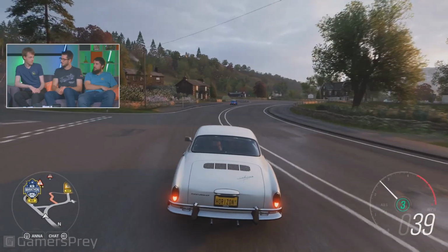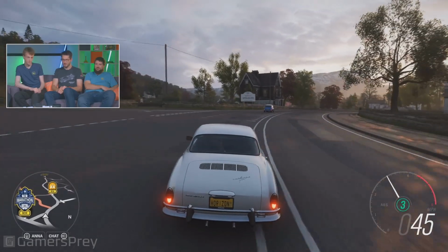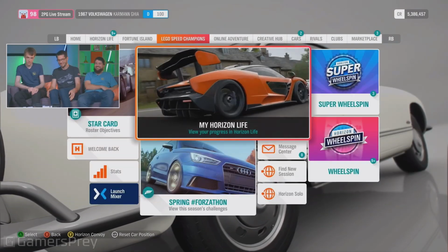Oh wow. I'd definitely be up for the 90s. That is peak car culture for me. I would get far too excited about that. You'd have to strap me down to the sofa for that month. Oh my god.